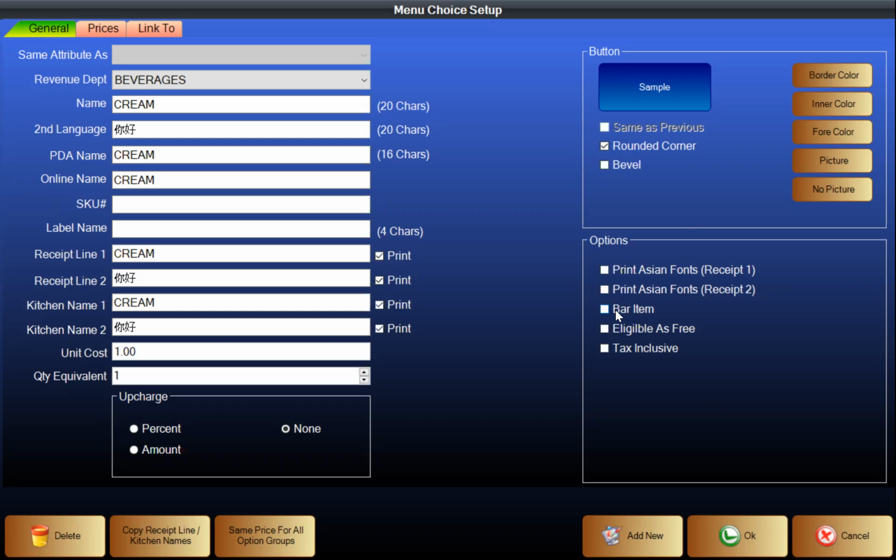Bar item. You're not going to understand what a bar item really does until you see it on a receipt. So this is something I want you to set up later on, and then see how it prints on a receipt. So again, Joshua, make sure you have a lot of receipt paper, or actually, let's see. Do you have Snagit installed on your system? If you do, what you can do is virtual printing.